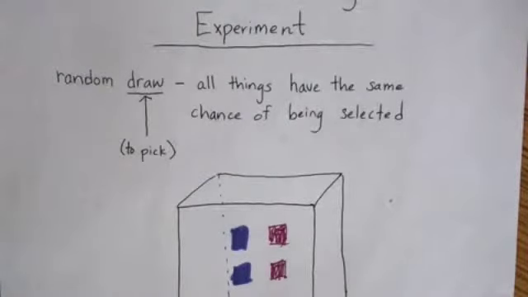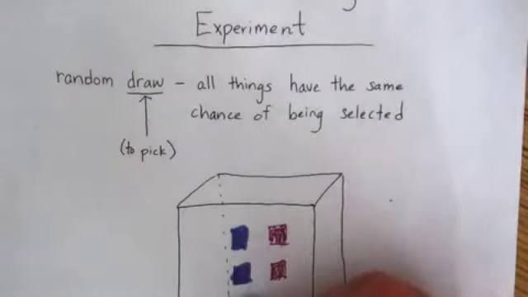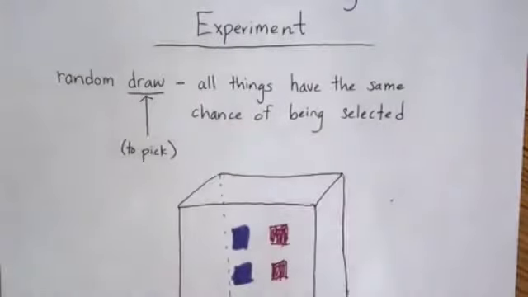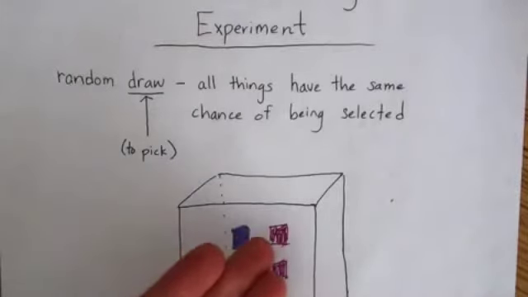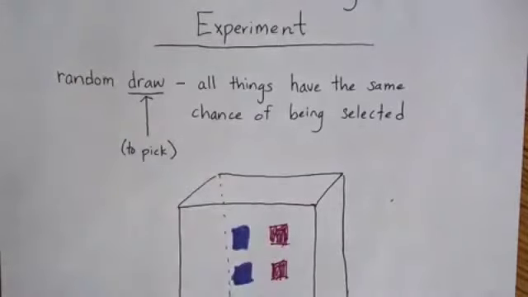But we also want kids to make the prediction. So I think that we're going to pull out a purple block, or I think we're going to pull out a pink block. And then we want kids to be able to test those predictions using manipulatives. And the other thing too is what we start to do is we'll say we want to have twice the number of one color over another. Okay, and then kids have to say, well, now there's a more likely chance I'll pull out a purple one than I would pull out a pink one. Okay, there's a less likely chance to pull out a pink one than there is a purple one.